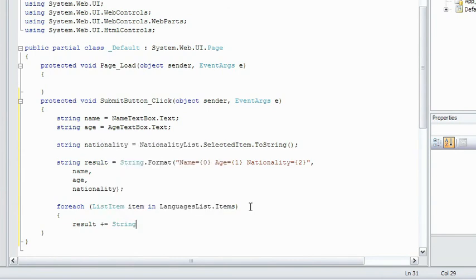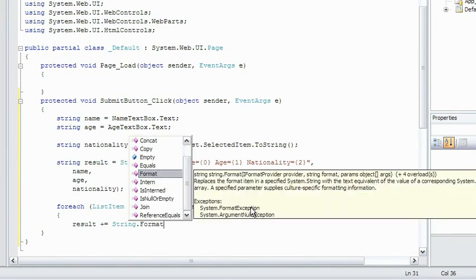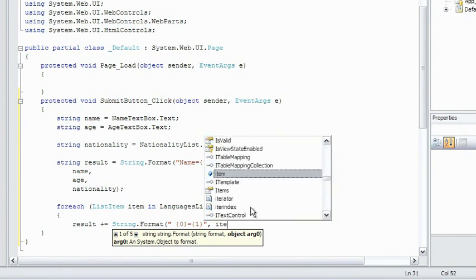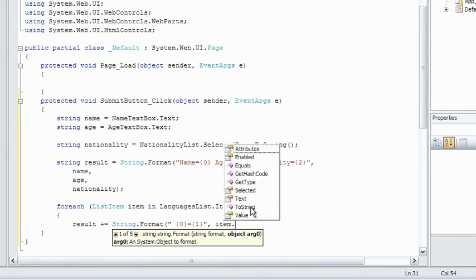So we'll use the string format function again, and we'll specify the name of the programming language, so that would be something like Visual Basic, and the value of it, whether it's currently selected or not, which means whether the user can program in that language. That's going to be the next piece of information. To get the text for the current item, we use the text property.